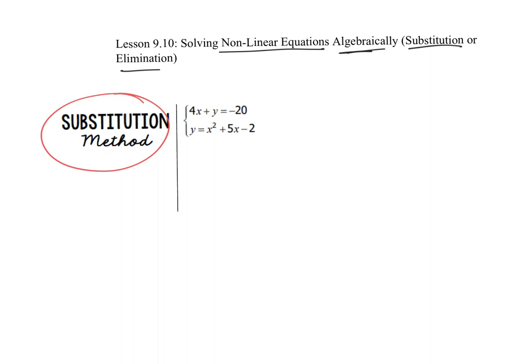Now, this isn't new. You've done substitution and elimination with systems in Algebra 1, but now we're just doing them with nonlinear systems, meaning that in one of our equations, we can have an x squared, we can have parabolas, we can have circles, hyperbolas, ellipses, etc. Before you've just done them with linear equations. But I will say the substitution method is usually going to be the most effective. This will be the one that you choose probably the most throughout your assignment, and we will also throughout our notes.